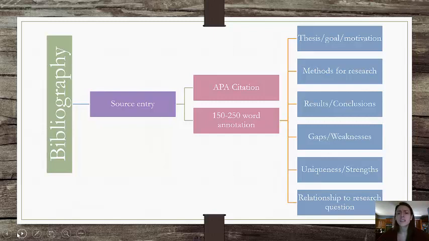Are there strengths, things that you think really make this source incredibly useful? And finally, what's the relationship of this source to your research? Why choose it and why use it in your research project? So think about those first 3 pieces as kind of a summary, and the second 3 pieces as an analysis. After you've completed that small paragraph, you're going to have a really strong background on the source itself, a good place to look for your notes, and to help you remember what each source is about.